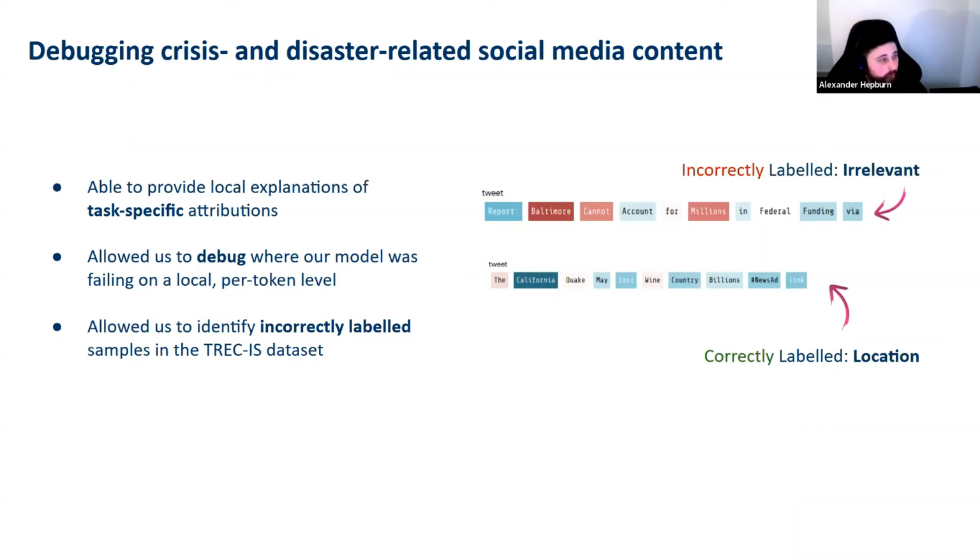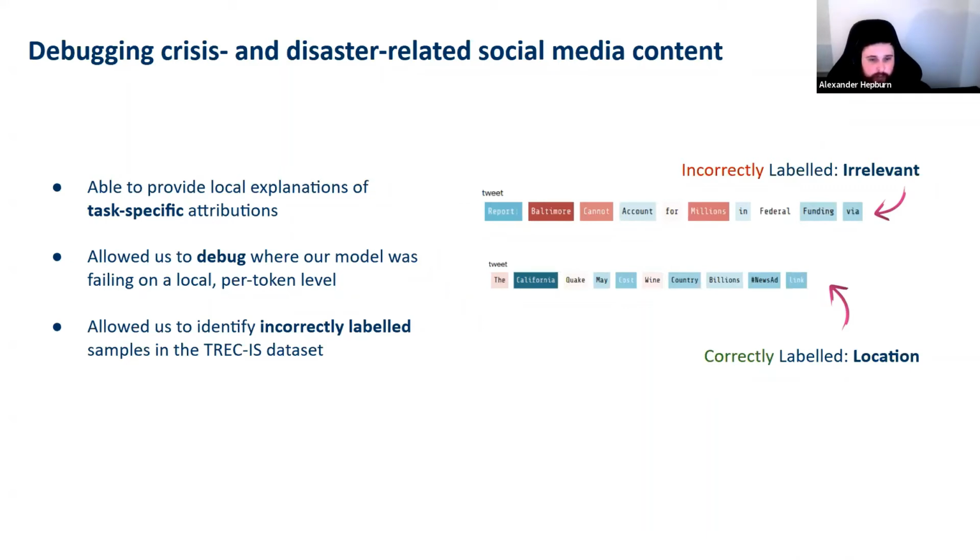By using interpretability techniques, we were able to identify where our model was failing to learn from examples and why. So for instance, on the right, we examine the property of whether a document contains a mention of a location-based entity or not. Our model is pretty confident that California represents a location. So it's a really strong attribution towards the positive class. However, we found that documents which contain the token Baltimore were particularly difficult to determine whether or not this was relevant to the task.